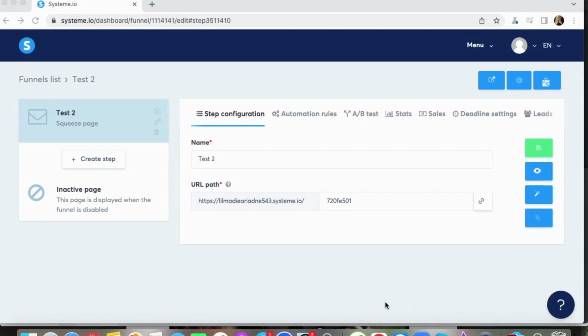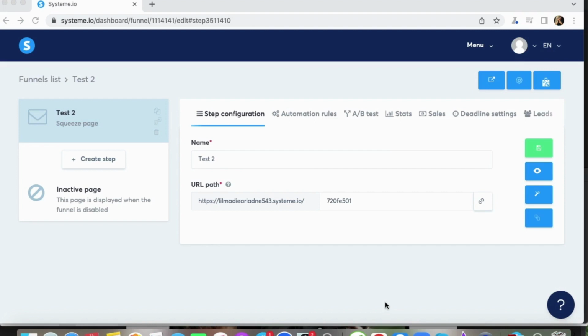Cool! So guys, I will really recommend system.io because it's very friendly, very easy to use, especially for beginners like me. For example, I don't know how to create a website. I don't know how to edit or design webs like that, also to create a landing page. So this is really good for beginners like me. Also, it is very helpful for marketers, drop shippers or affiliate marketers who have a low budget and want to get leads. Also, this is very helpful for someone who needs to build their email list.